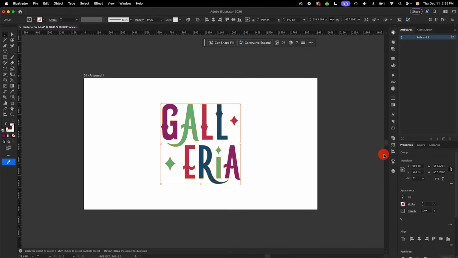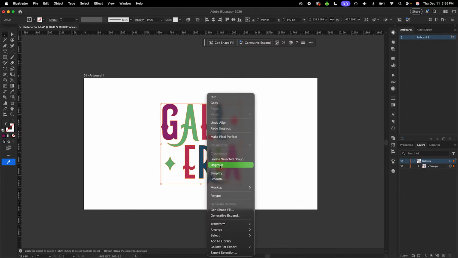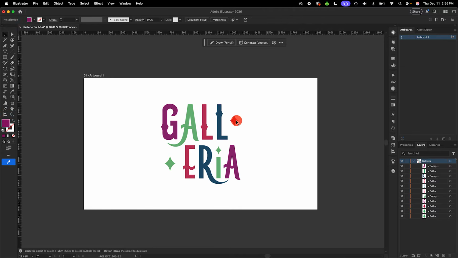to scale. Now we need every part of your logo that you plan to animate on its own individual layer. So I'm going to open up my Layers panel. Right now, I have one layer, and inside that layer is my group. My logo is grouped together. So I'm going to right-click and ungroup it. And I want each object on its own separate layer. So that way, when I import it to After Effects, they'll be their own separate components, and I can animate each piece individually. I usually plan my animation ahead of time, so I know which elements should stay grouped and which ones need to be broken apart.